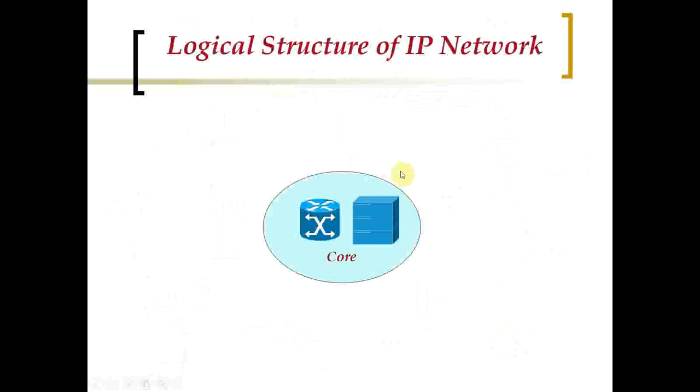And now there's the logical structure of an IP network. Here we indicate three different logical structures. The first, the main structure, is the point where all the internet exchange points are located with the servers. It is the core. This is the point where all the traffic is heading, as it provides the connection to the outside world. This is the IXP point here, and the services which are invoked by the users of the network.